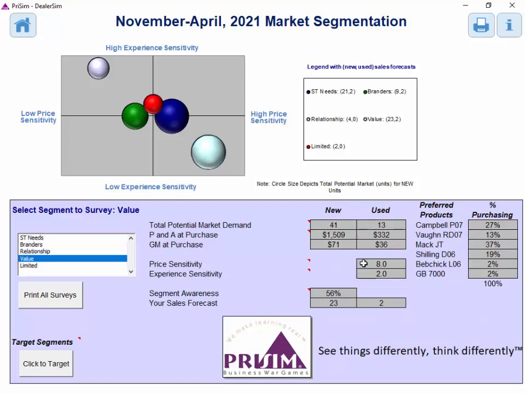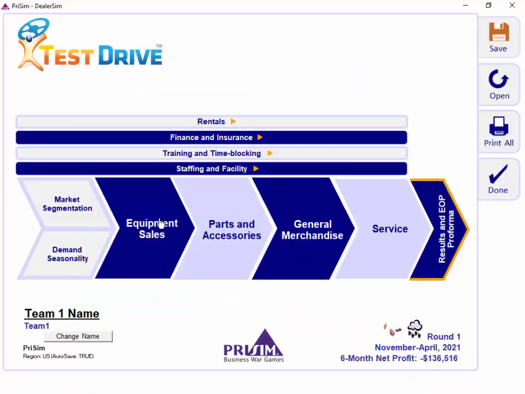I get information about their price sensitivities on a scale of 1 to 10. And it also shows you how much parts and accessories that they might purchase, general merchandise. And I can use this information as I set pricing on new equipment, as I decide what to order in parts and accessories.